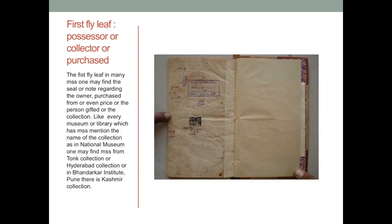If the kingdom was Sunni, they would write the name of the Prophet, and on the corners, the names of the Khulafa Rashidin, the first four caliphs. Or they would just put flowers or petals in it to illuminate it, especially with the red color, and especially on the documents. In the majority of the seals, like this one, as I mentioned, the fly leaves are important and they tell us about the province and the prices and all these. And they will also mention the place. Like this one on the top, if you can read, it is Jahanabad.